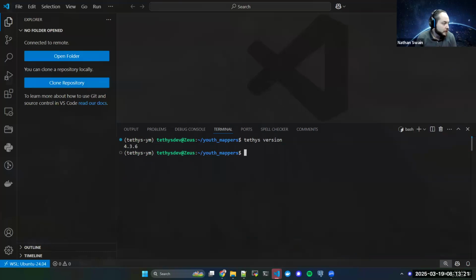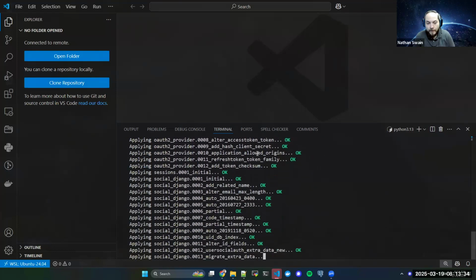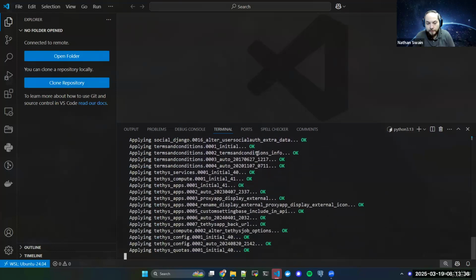And then the last step of the quick start is to run the Tethys quick start command. And this does quite a few different things for us. So we'll let it run through.